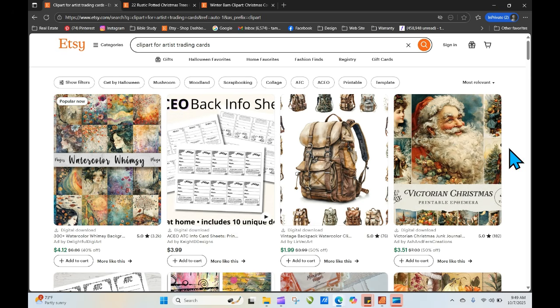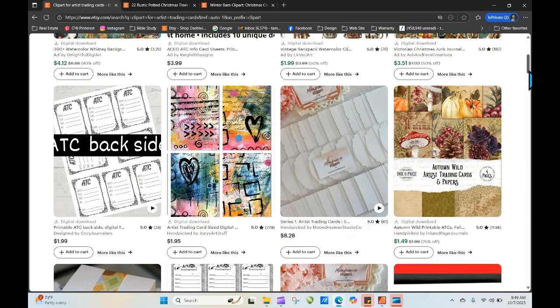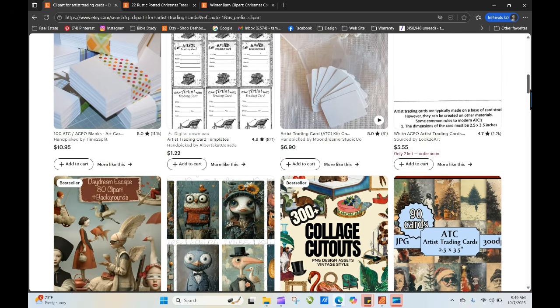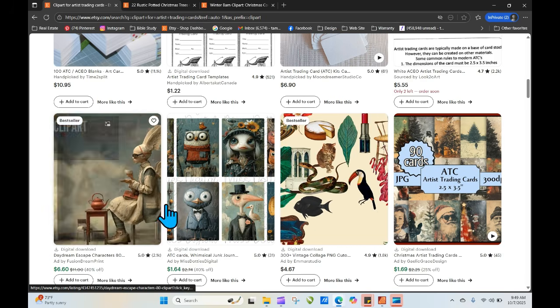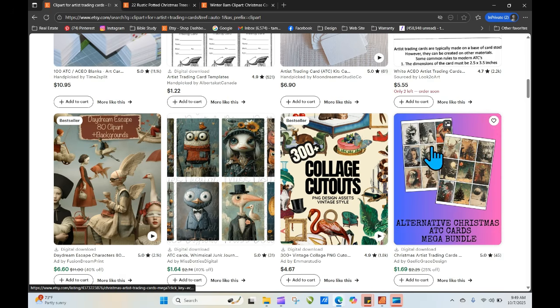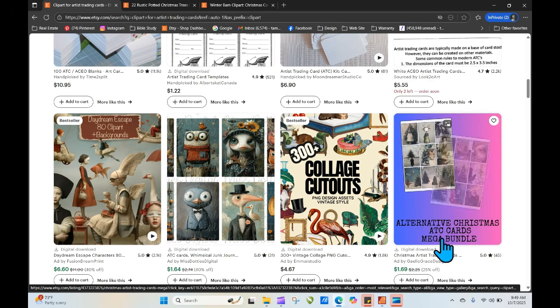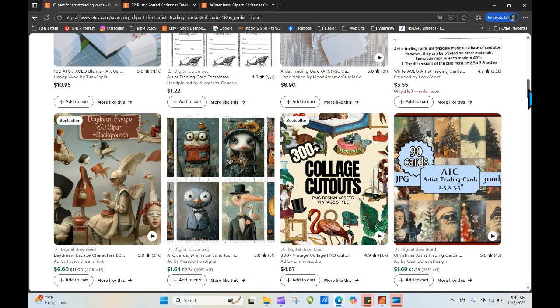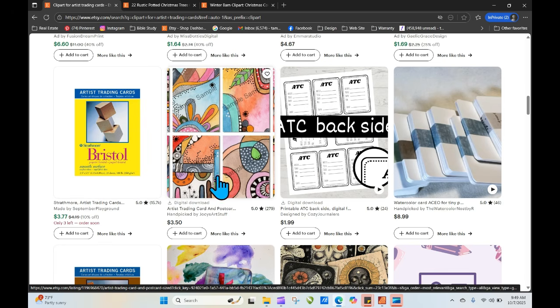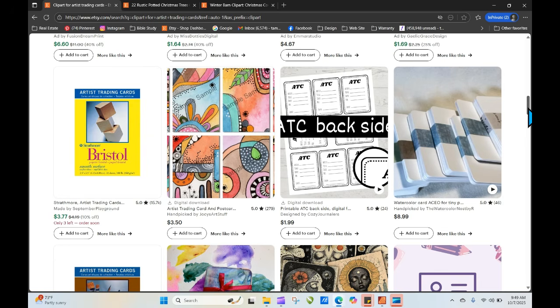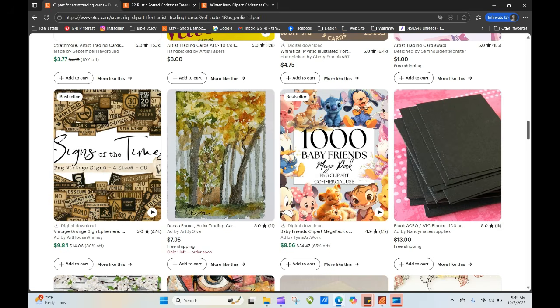These are some of the items that are popping up, and then we've got popular now, but that's something that's being searched. So you've got backgrounds, basically. Artist trading cards. Interesting. I've not been aware of this. Artist trading cards. Alternative Christmas artist trading cards. Very cool. Artist trading card postcards. Interesting. Very, very interesting.